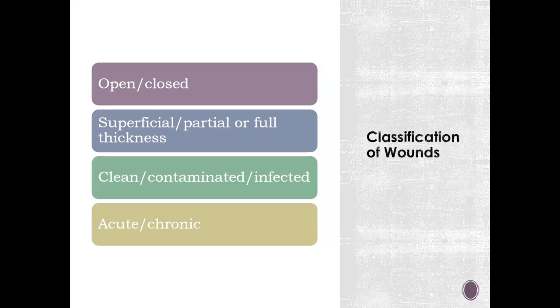So our classifications of wounds. There are many ways to classify wounds, and they can be labeled according to their underlying cause. For example, the terms diabetic ulcer, arterial ulcer, and pressure injury are all used to describe wounds. The same wounds can be classified more broadly by a basic description of the integrity of the skin and can be referred to as either open or closed. Wounds can be classified specifically by their depth, by the presence of infection or contamination, or by the length of time it takes for them to heal. So a chronic wound or an acute wound.